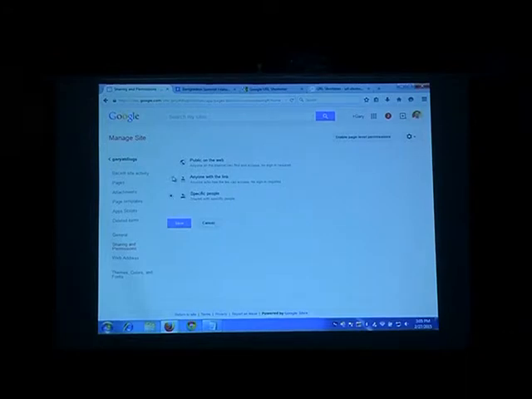Or you can select the second one, anyone with the link. So it means you have to give them the URL before they can visit the site. If they don't know the URL, they cannot search for it. Because if you select the first one, they can search for it. While the second one, they cannot search for it, but if they know the link, they can visit the site.